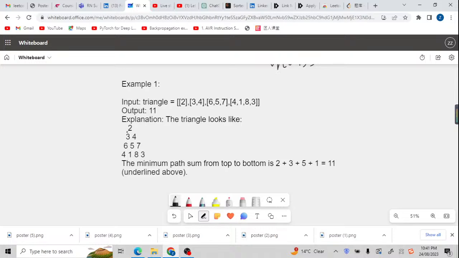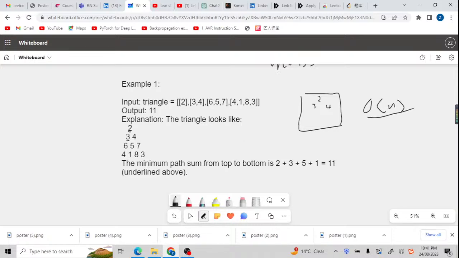For example, if we are starting from this number 2, it means for the next step, we can go to the number 3 and number 4. We can calculate the minimum. And for the next step, we check this for the 3. If we are starting at 3, we're going to check this 6 and 5. For this kind of top to bottom solution, normally we should define a DP array. So inside of the DP array, maybe 2 is here, 3 and 4 is here. We have to calculate for each of the steps, but this is much harder. And the question also asked for the follow-up, to use O(n) space.